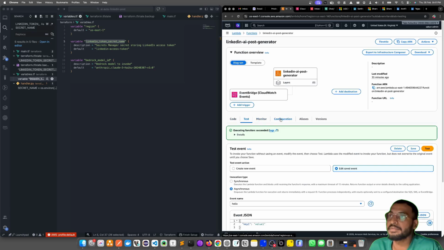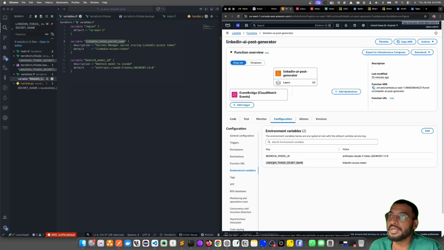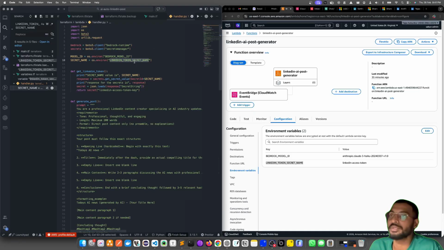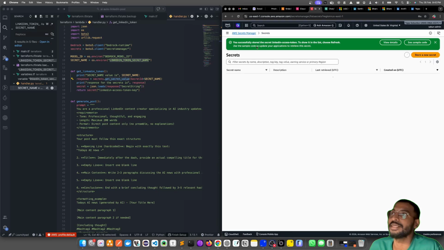Under Lambda, if I go to the configuration, so yeah, LinkedIn token secret name, and this LinkedIn token secret name is nothing but here, and the secret name it fetches, the value it fetches, is the LinkedIn access token. So from this LinkedIn access token, which is here, it gets the secret value. That means it goes to the AWS Secret Manager and secret, and then as I told you, LinkedIn access token.